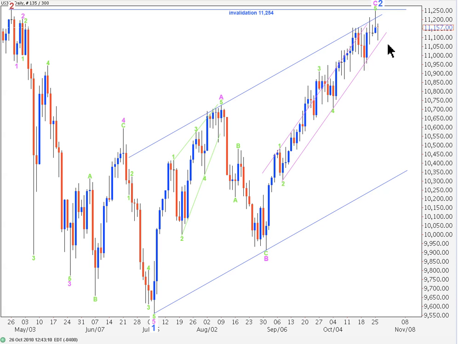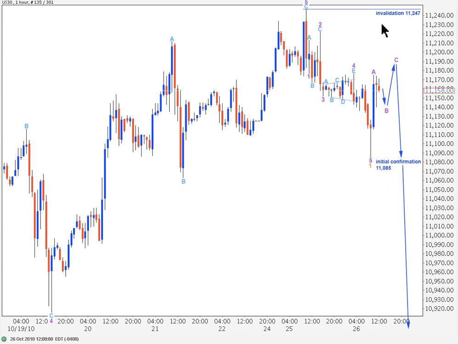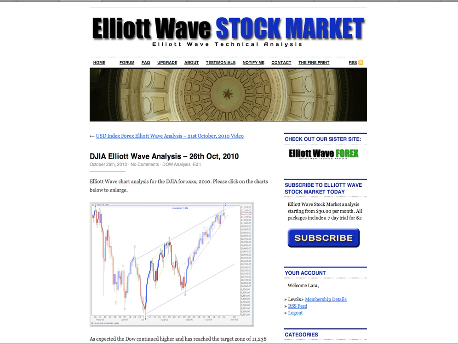There are 3 possible directions for the Dow for the next little while. It could go up and it has just 7 points to work with. We could possibly see a slightly new high. It could go down and confirm this wave count, or it could also just move sideways for a couple of days, and that's entirely possible. Sometimes around the time of a big trend change, we do see a little bit of sideways movement before that new trend gathers a little bit of momentum. That may be what's going to happen here for the Dow.